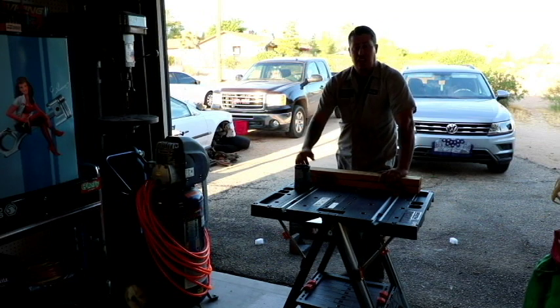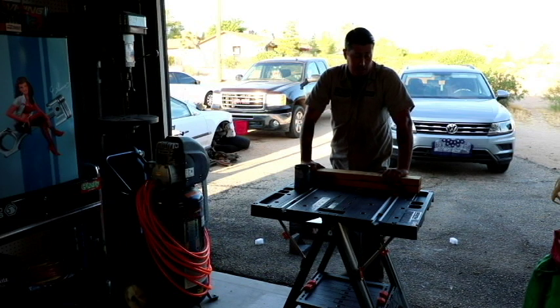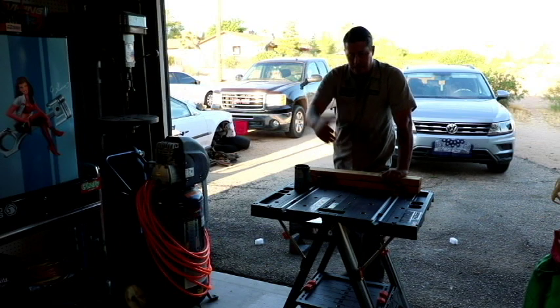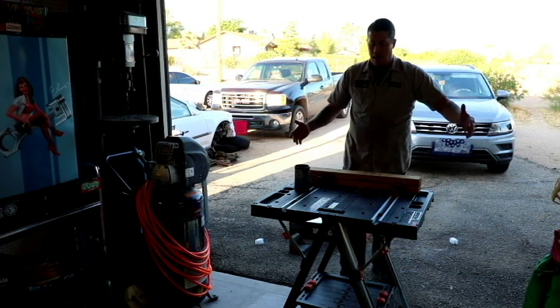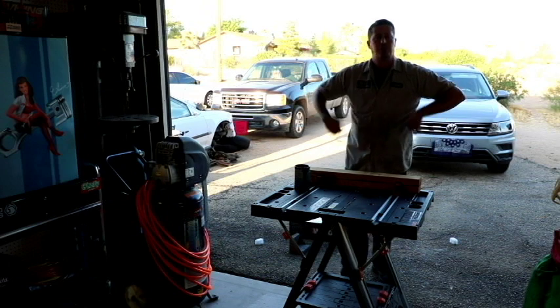That is the two-in-one Works Pegasus workbench. There's a lot to love about this table for how much you're paying — I think it's a pretty kick-ass table. They show in the picture that you can get two and stack them side by side. You can even take the clamps completely off and put four of these things together and throw an entire sheet of plywood on top of them.